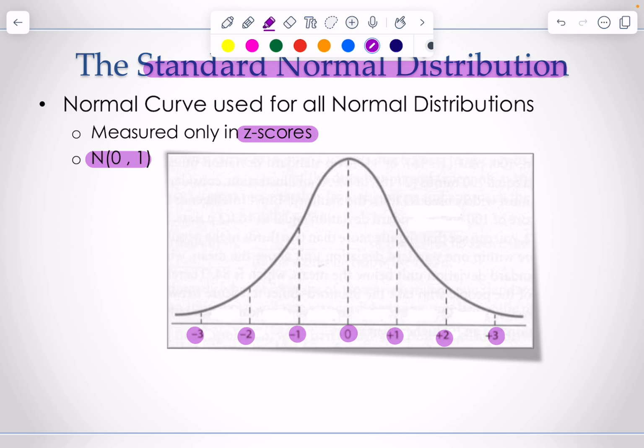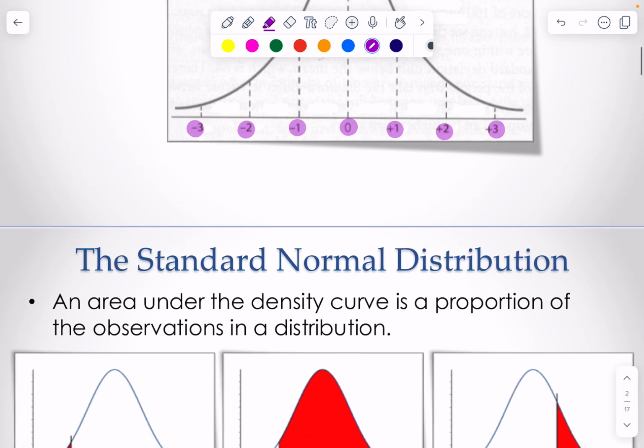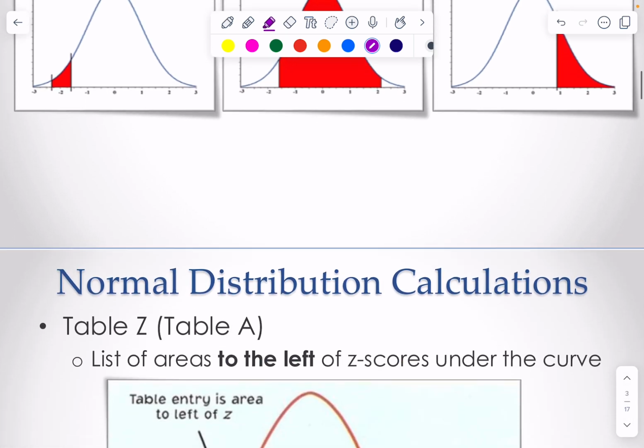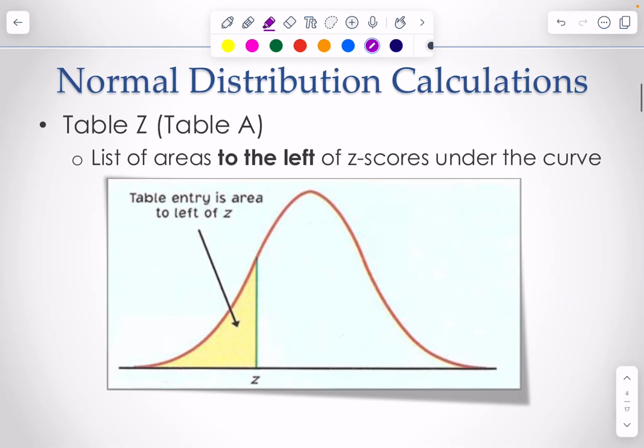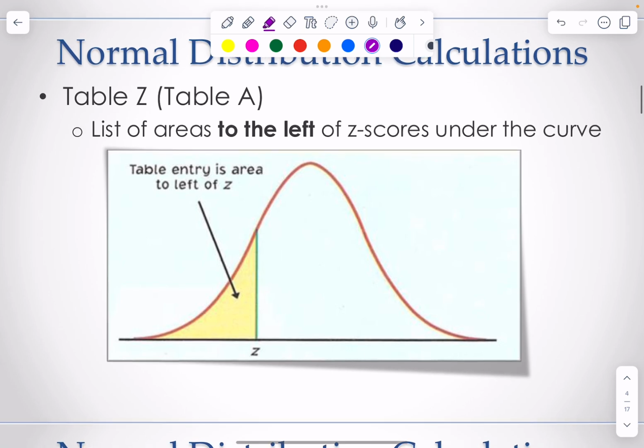they've already calculated areas for us. So we can use that one single distribution, calculate the associated percentage with that z-score, and that's going to be equivalent to whatever my original information was. And so that's going to be the process we're using here. We're going to standardize the values, and then they have calculated the areas under that standard normal curve for us.